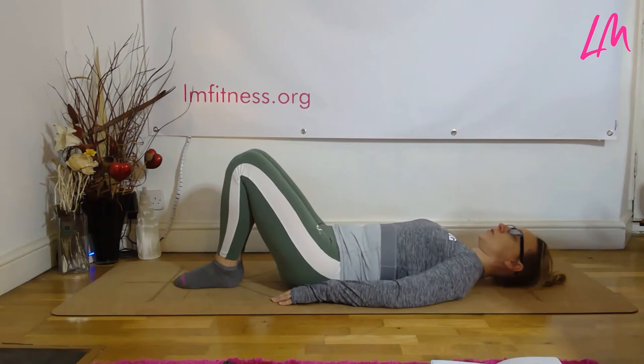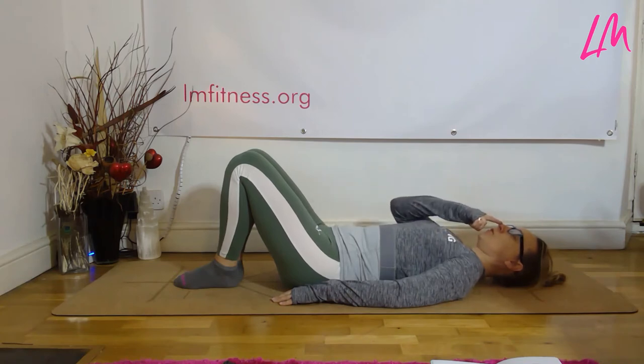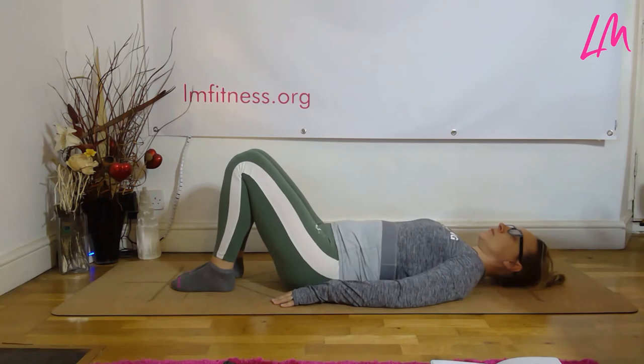As you exhale, I want you to think about the tip of your nose and very gently draw a tiny circle. As you move this circle, you're almost just rolling on the back of your scalp and head, remembering to keep those shoulders relaxed. Then go back the other way — a very small movement. Imagine you've got a pencil on the tip of your nose and you're just drawing a circle on the ceiling.